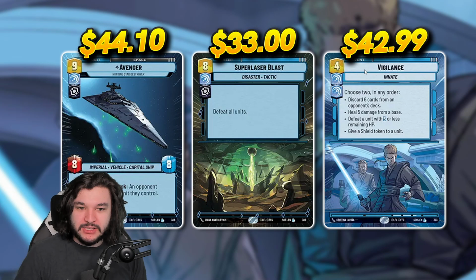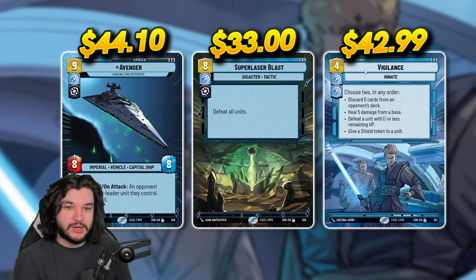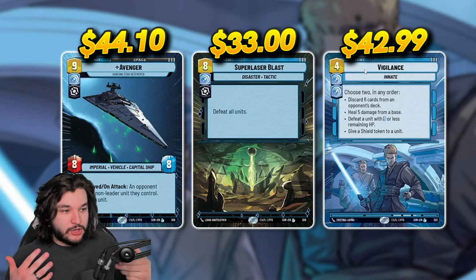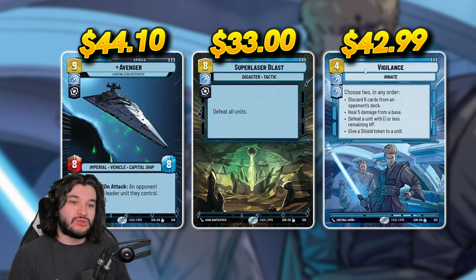And I wouldn't be surprised if we start to see additional Wraths in future sets, but also again printing just more copies. If we ever see another Wrath or another top end control threat that can kind of take over the game, Avenger and Super Laser Blast are going to be dropping in price.